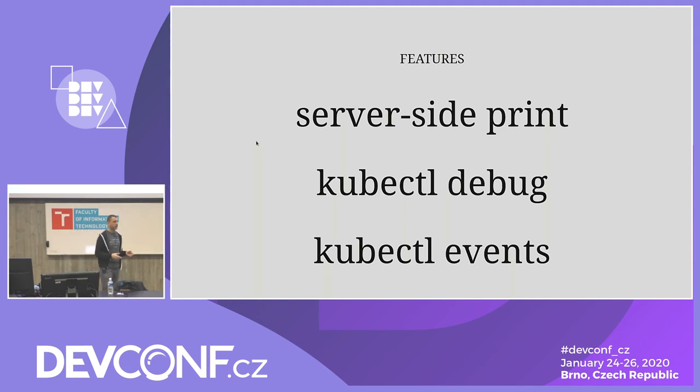The events is how we gather the experience over the past couple of years. Currently, the only way you can interact with the events, aside from the OpenShift web console, which has a pretty nice interface for events, is kubectl get events, and that will give you all of the events or the events for a particular namespace. That's a problem because there's no good way for filtering and whatnot. And there are lots of requests: people want to filter those, people want to sort those differently, et cetera, et cetera. The problem with this is those functionalities are only for events, and kubectl get is not only for events. So we have a conflict of interest.